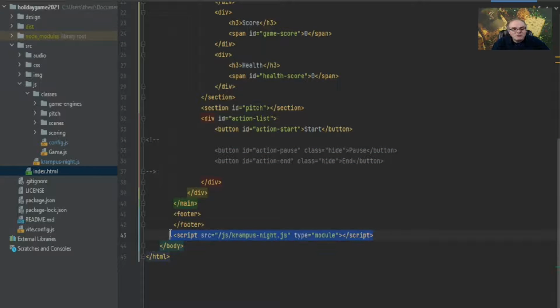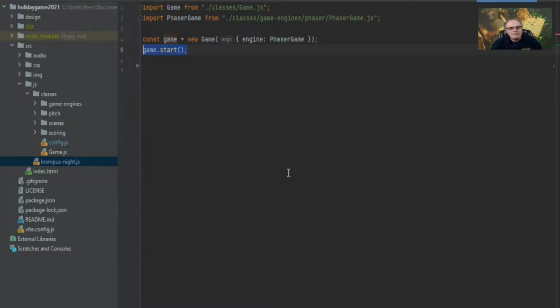But the key here is, here's my Krampus Night module that I'm loading in. So let's take a look at that. And it does absolutely nothing. Literally, look, what, 4 lines of code there. The key here is that I have created a game class, and this game class is responsible for controlling everything. In detail, it is responsible for controlling all the different screens that are occurring on the system. I'll show you those screens in just a second. And then once the game starts playing, it will pass control of everything to the play class.